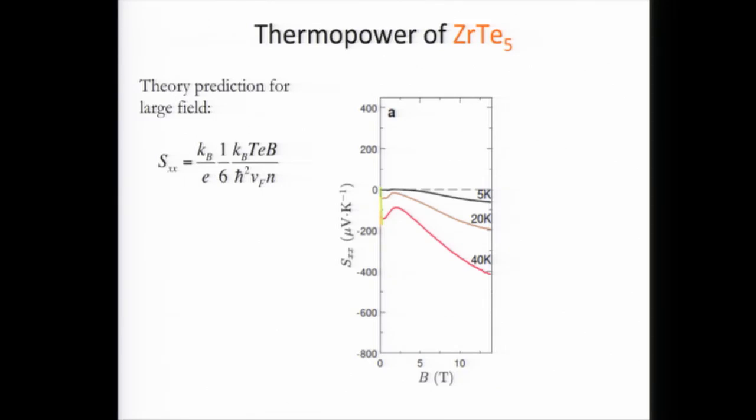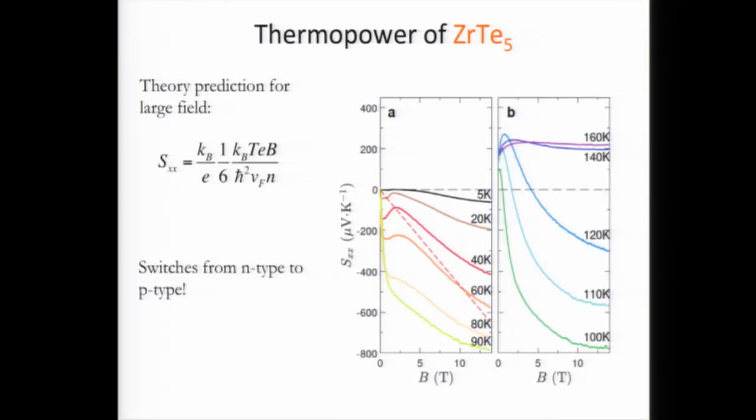So here's the data for zirconium telluride. Here I'm showing you low temperature. And what you're seeing is something that's growing linearly with magnetic field, and the linear slope is increasing with temperature. And that's good. That's what we want. So just to make a point, here's our theory prediction for 40 Kelvin. It looks reasonably good. The slope is reasonably close. And I should make a point that getting to 400 microvolts per Kelvin at 40 Kelvin is not easy. The unit kB over e is 86. It's down here. And so now we're already 6 times above that at this cryogenic temperature, 40 Kelvin. That's a big deal.